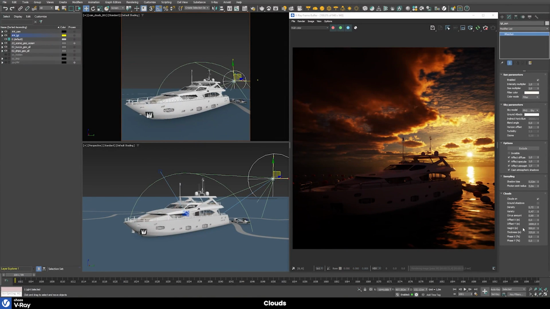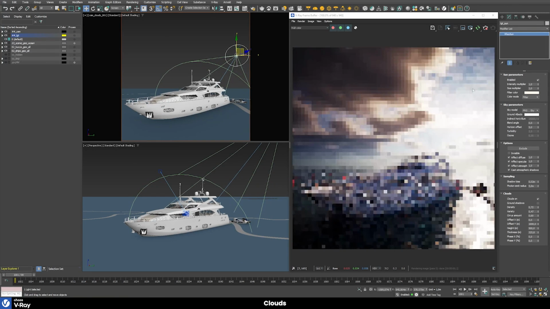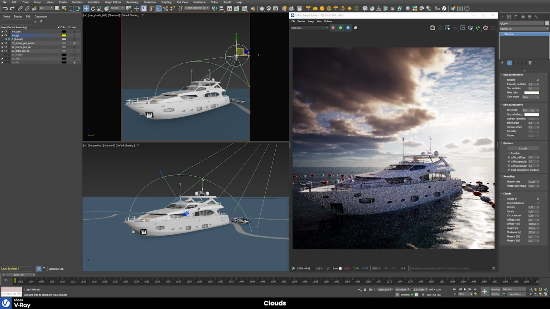So in summary, the ability now to add clouds in your V-Ray Sun&Sky system is a really great option, and it oftentimes makes using traditional HDRIs totally obsolete, because using these procedural clouds, you're much more flexible by being able to individually position your sun exactly where you want, position your clouds exactly where you want, and you don't have to rely on HDRIs anymore, where all of this information is baked in.